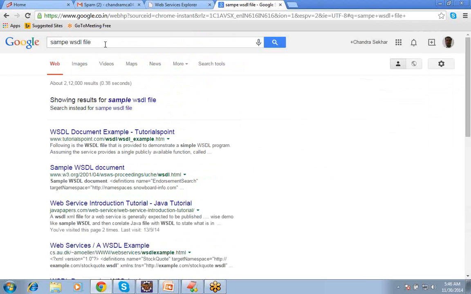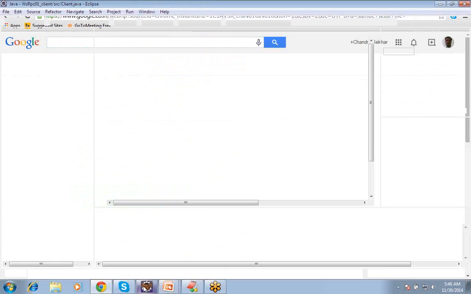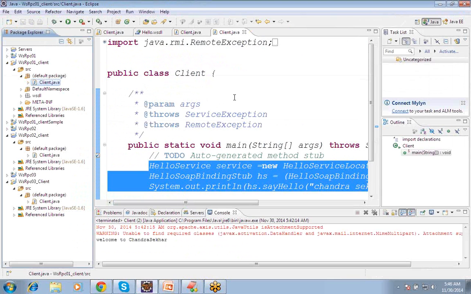I will provide that WSDL file location site so that you can go to that site and consume the WSDL file. So you can practice client 1, client 2, client 3, three different models. I forgot the site name. Once I see the references in my previous examples, I will send that one. Go through that and try to consume the WSDL files.